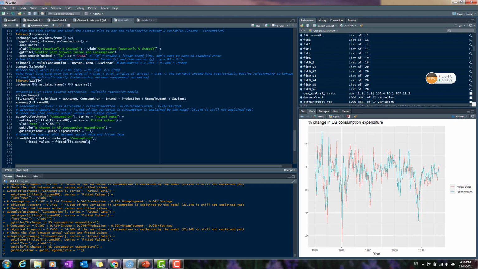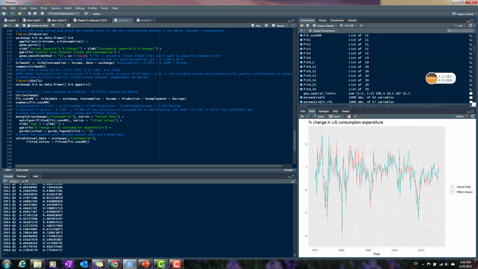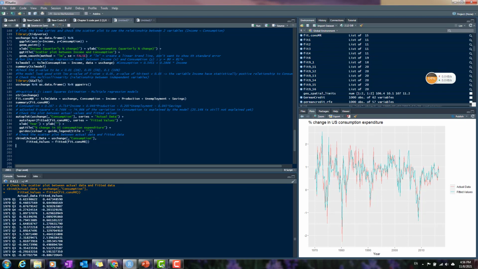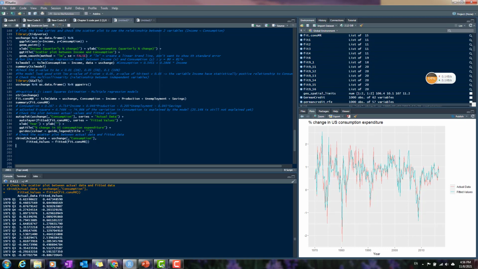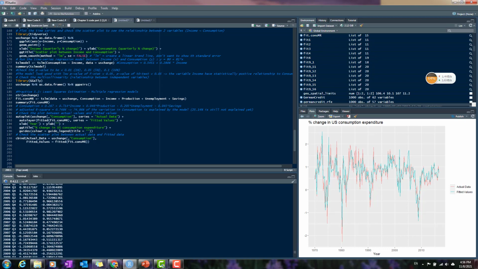So first of all, I combine them both. You can see it over here if you really want to see it. The actual data and the fitted data will be generated at the same time in the same time series from 1970 to 2016 quarter 3. Okay, of course this is not enough for me.